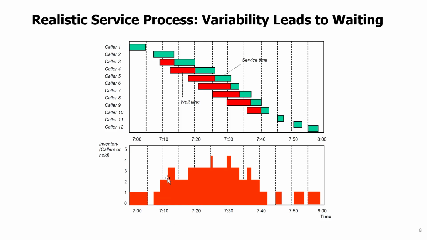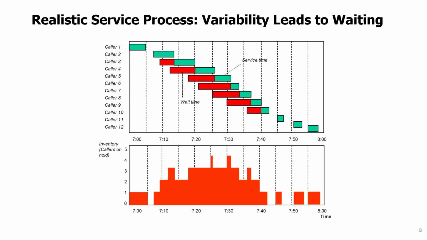And we can also see inventory. So sometimes there is one customer in the system, in this case being served, sometimes no customers. And there are moments like this point in time where there are 3 customers or even 4 customers at some point, at 2 points, right? 2 short periods. There are 4 customers. Every time when there is at least one customer, we're assuming the employee is talking to one of them, but any number above 1, these are the customers who are waiting for the employee and are on hold, perhaps listening to some music that is played over the phone.